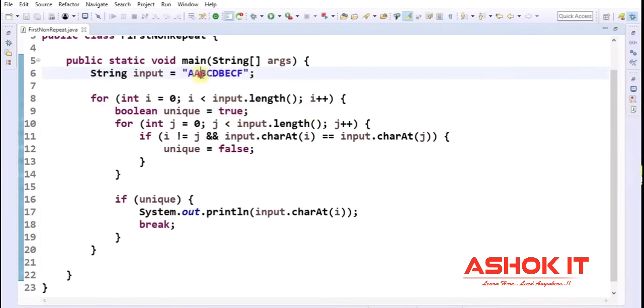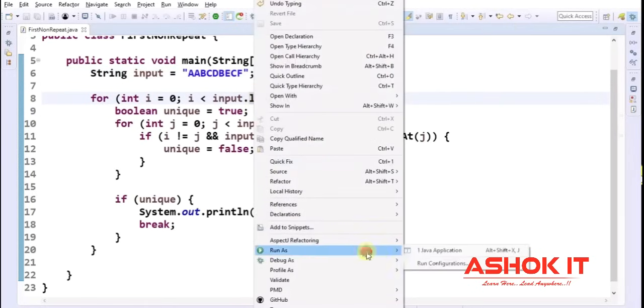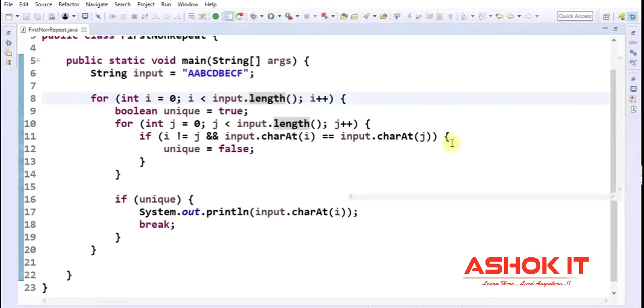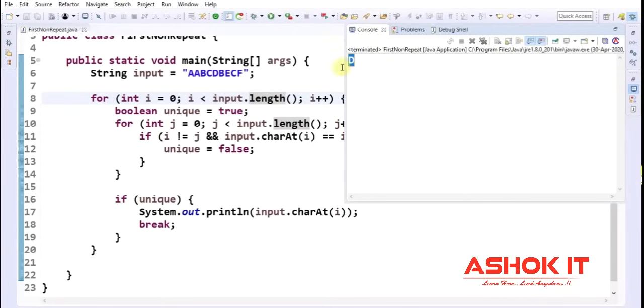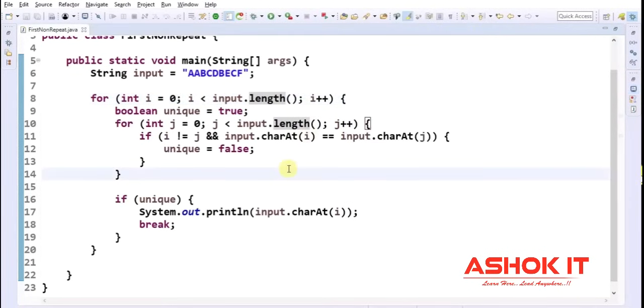A is repeated, P is repeated, C also repeated, D is the first not repeated character. D not repeated, E also not repeated, but D is the first not repeated character. Run this logic, run as Java application. Now we are able to get D is the first non-repeated character.